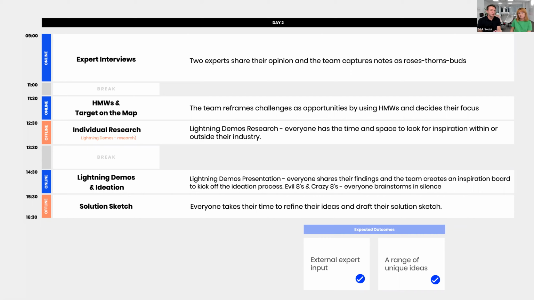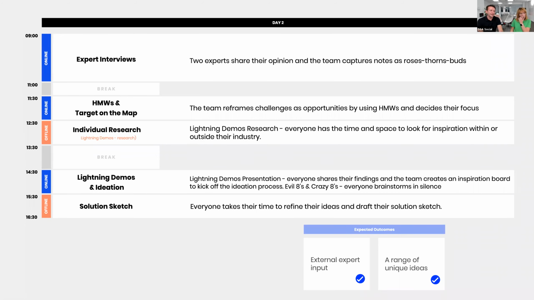That really helps them get much better results. Also, we want to give them the time to really reflect when they're coming up with them, as opposed to automatically translating whatever someone is saying. So we have a How Might We session of about 1 hour, and we close it by picking a target on the map. We do the How Might We voting and all of that. And once that's done, we move into the offline period, where people go offline and each of them does their homework, finding research and inspiration for their lightning demos.